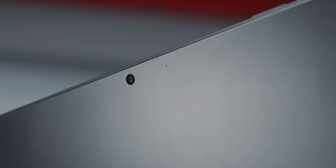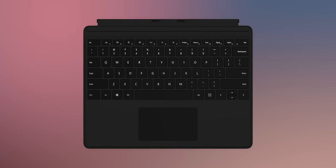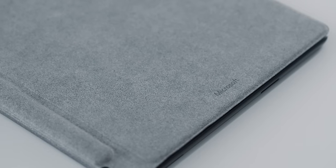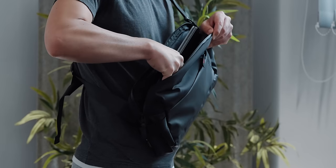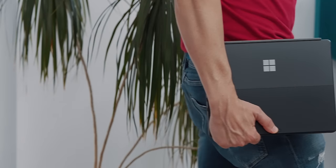I absolutely love the deep black color and Windows logo on the kickstand alongside the satin finish. Despite really wanting the just-as-black Microsoft Surface signature keyboard, I couldn't get my hands on that specific color, so I settled with the Platinum color — more like a gray — which I'll talk more about in a bit. I think having 50 shades of gray contrast between the tablet and the keyboard turned out to be the better option. The weight and footprint of the entire package is ideal, as I can squeeze it into any of my backpacks or slings, or simply carry it as is.